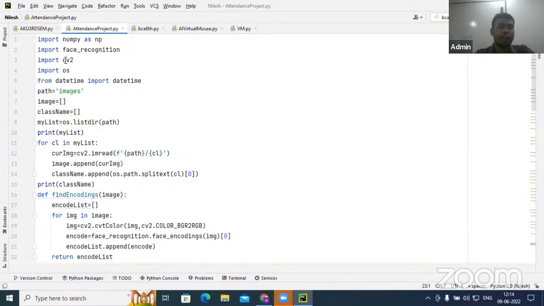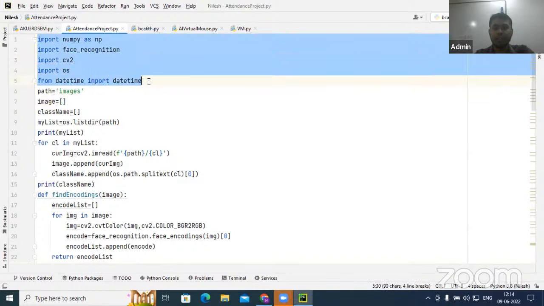So basically, we have seen what is the purpose of using all these libraries. Yes or no? Let me remind you again. Numpy is used because we will call some numpy functions.